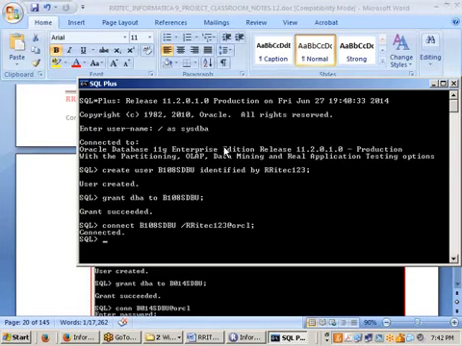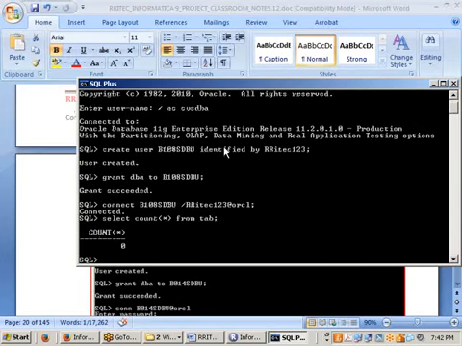Now select count star from tab. In this one we are trying to verify whether any tables are available or not. Ideally it should not have anything, because we just created the schema. Then you can notice I have 0 records, nothing much.